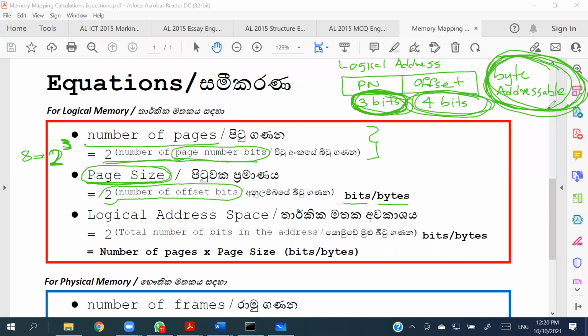Okay, now everyone, send me the logical address space or the total memory capacity. You can do it using the third one. You need the total number of bits in the address to find this. Give me the answer. And again, remember, when it comes to the total memory capacity, it has a unit, right? A particular unit should be there in your answer, and again, it is defined by the addressing mode. So what should be the answer? Logical address space. Very good, Nikini. Yes, Lakshani, very good. Lalindi, yes, very good. How about others?